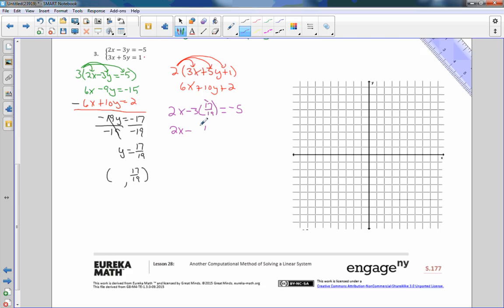Okay. Now I'm going to add 51. Do not know why they choose such odd numbers to explain the concept to you, but anyhow, 38x equals negative 95 plus 51, which is negative 44. Divide by 38, divide by 38. x equals, they're even, so I'm going to reduce: negative 22 over 19.